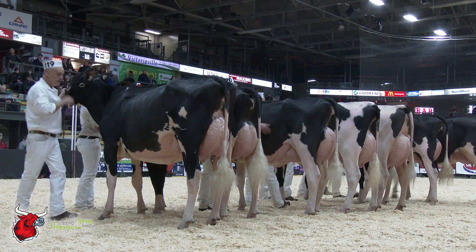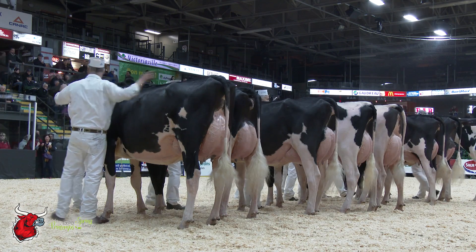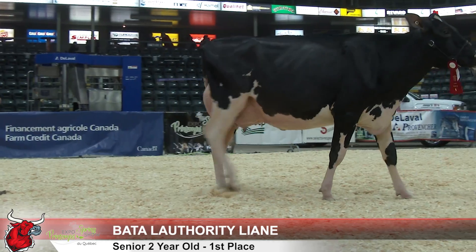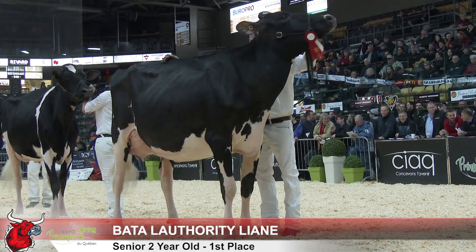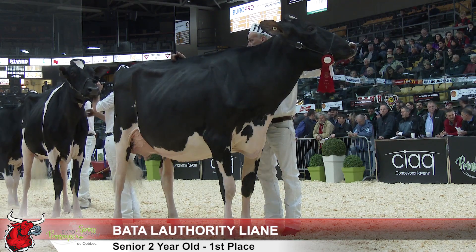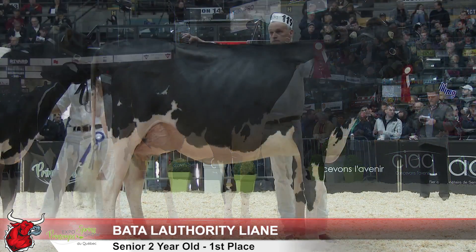These top two or three, making my cow in third best udder — a tremendous uddered cow. And to me, the cow that wins the two-year-old class here today just has that extra mammary system: her quality, the veination on both the forewadder and her definition of rear ligament today, just a little more quality in that whole mammary system to grow over the beautiful young cow here in second.